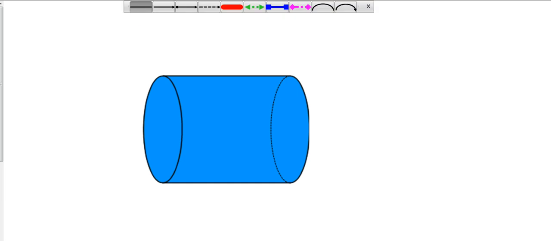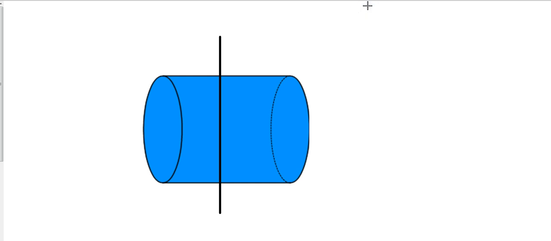Now, let's take the same shape and this time let's do a vertical cross section. Okay? Now, think about that watermelon again, or a pop can, or anything. If I cut it down vertically, this is going to be cross section number 2. If I cut it down vertically, what is it going to look like?